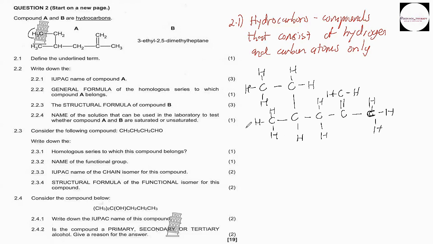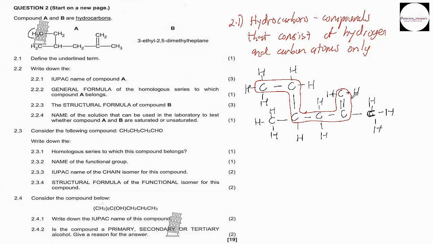And then now to come up with the IUPAC name, let's first identify the longest chain. And then we have to start it from this side here up there. And then we go all the way. If we count from 1, 2, 3, 4, 5, you can see that we have 5 carbons here, but then let's count 1, 2, 3, 4, 5, 6. We can now see that if we start from up there and then going all the way like this to form some kind of a zigzag shape, then we can see that we actually have 6 carbons in our longest chain, right? So be careful of that.